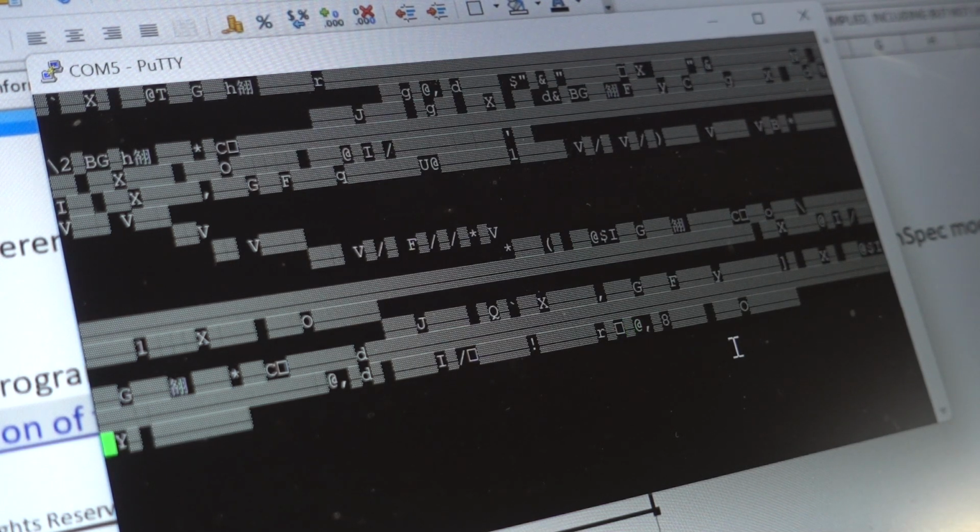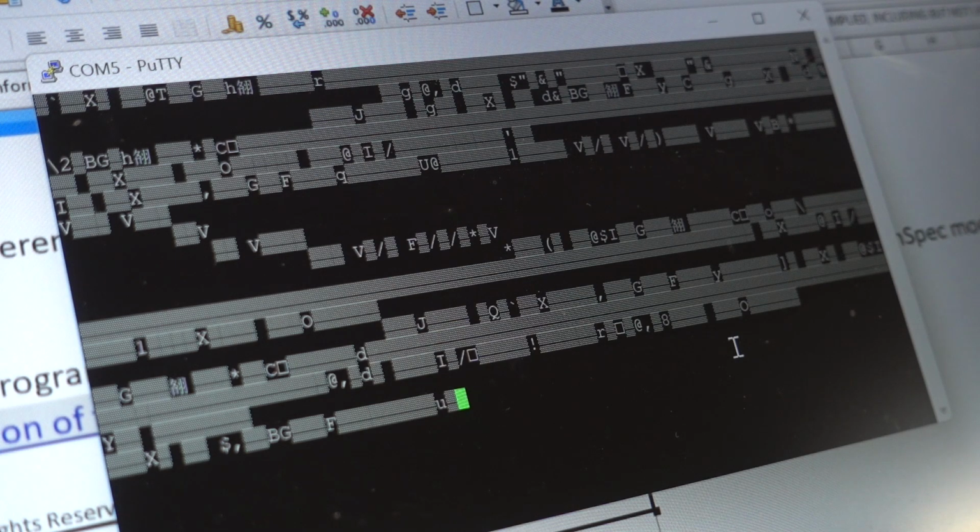Now, this PuTTY printout looks like a scrambled mess and to be honest, I'm not getting much out of this. If you have any tips on what I should use to interpret the Modbus requests passively, that would be great. So leave a comment below. I would dislike to have to actively join the bus and start polling registers.